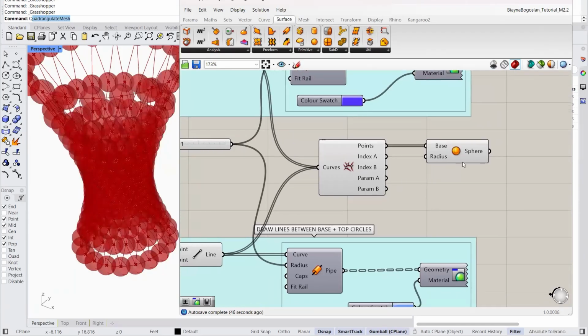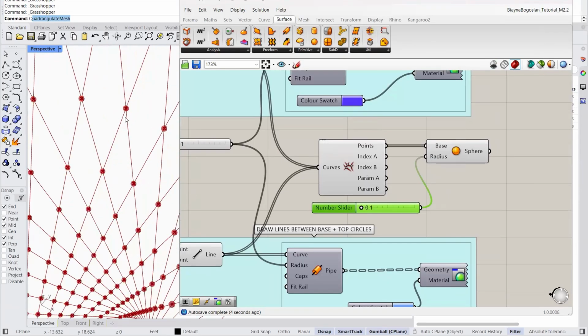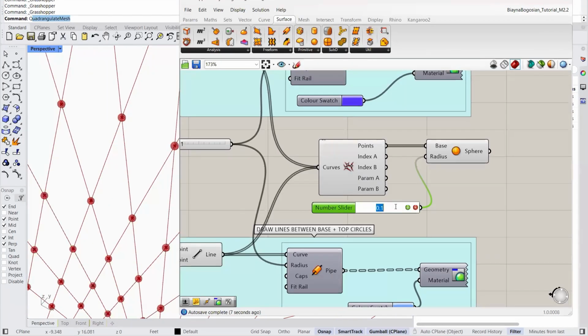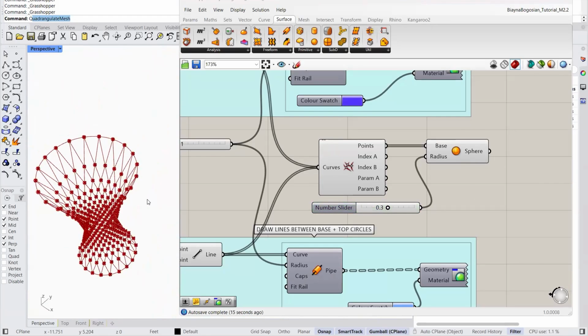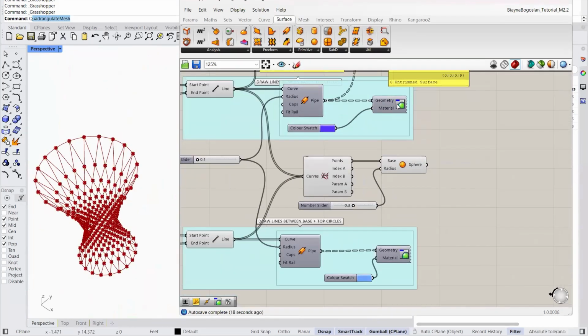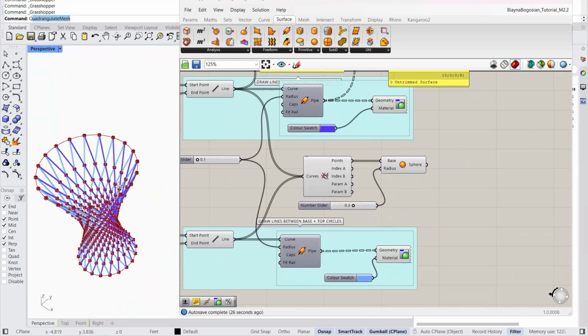And then let's reduce the radius. Make a slider that goes from 0.1 to less than 0.5. When you're connecting a slider for something that's starting to lag, you don't want to drag it. You just want to double click and change this to maybe 0.3. There we go. I think this would work as something that's representing connections. Let's turn on the preview of these pipes. Control Q, and there it is.